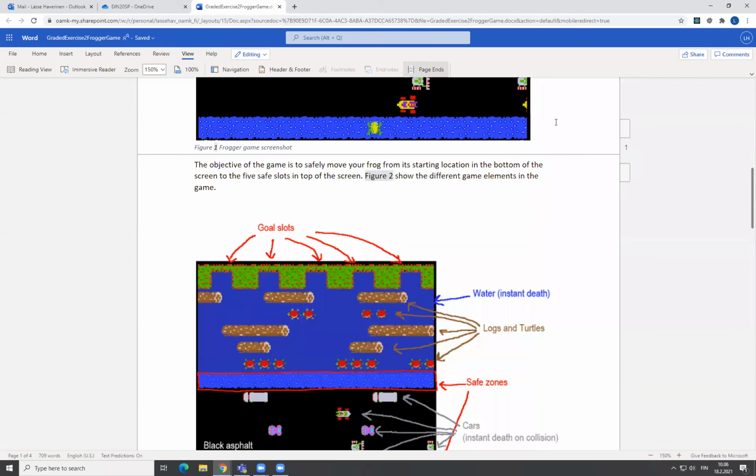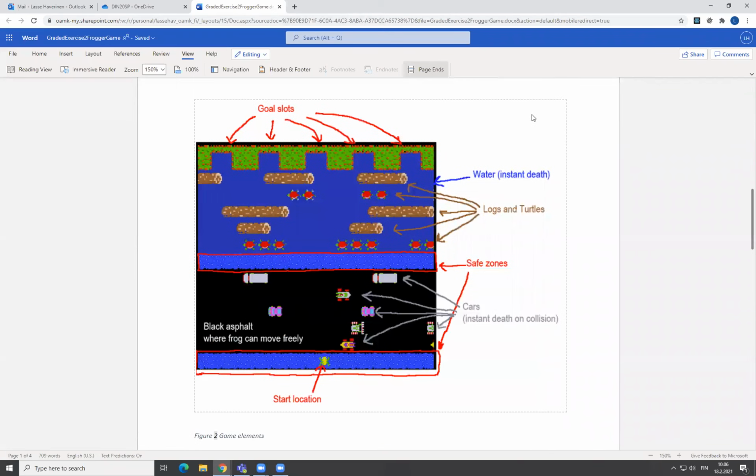I have written here a list of the elements in the game. We have these two safe zones, at the beginning on the bottom of the screen and in the middle of the screen, where there is no threat to the frog. Here is the starting location. On the black asphalt, the frog can move freely.